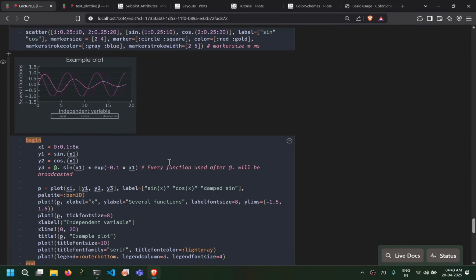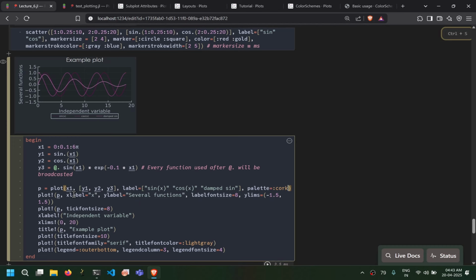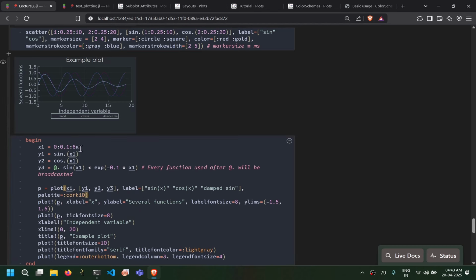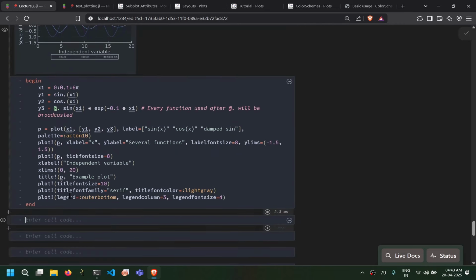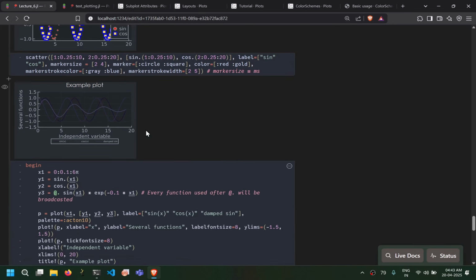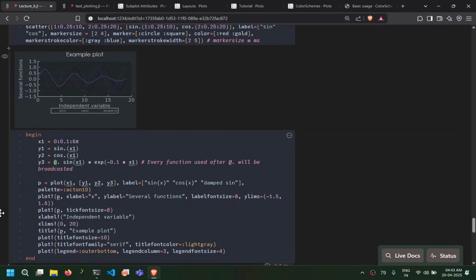Let us check another one. So you can see that the colors are changing. Now, when you are specifying the color scheme here with this palette option, this will only work for this particular plot. If you are doing another plot, then this will again choose from the default value that has been defined.